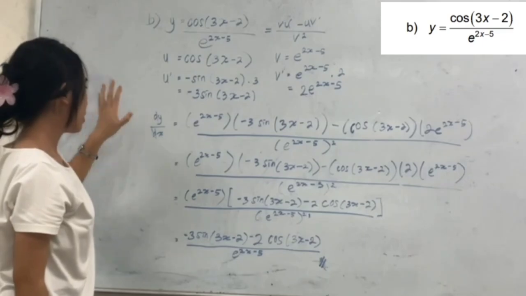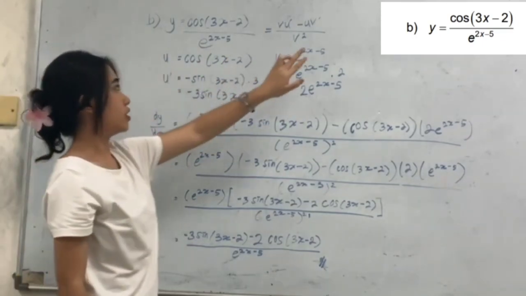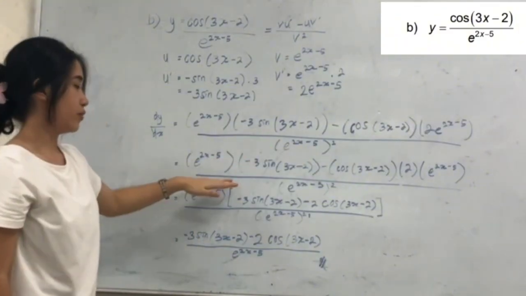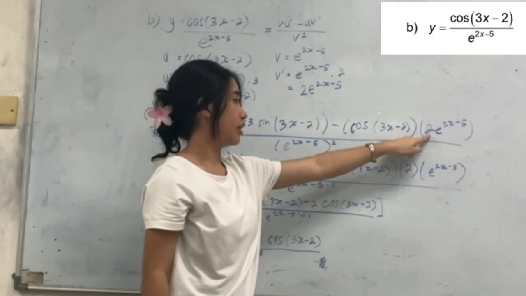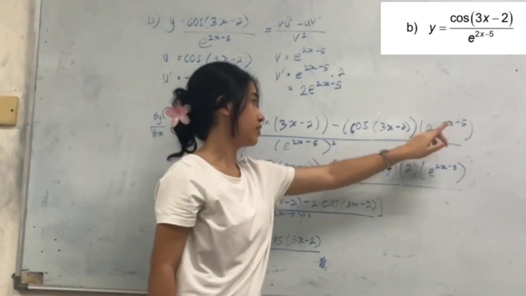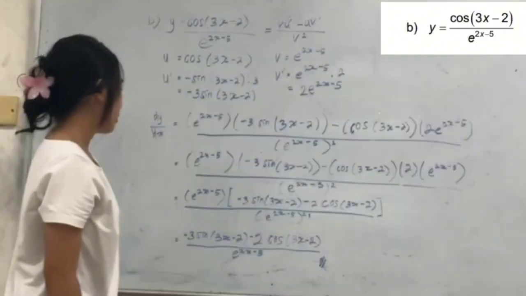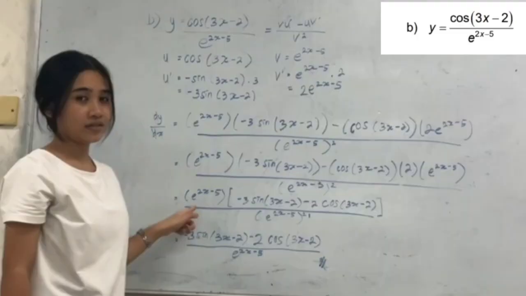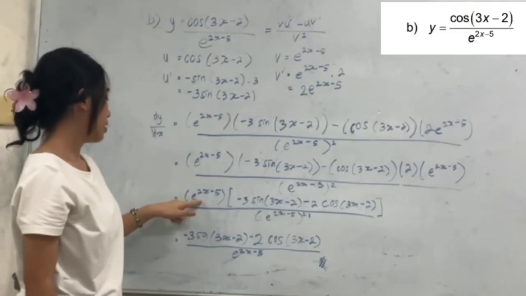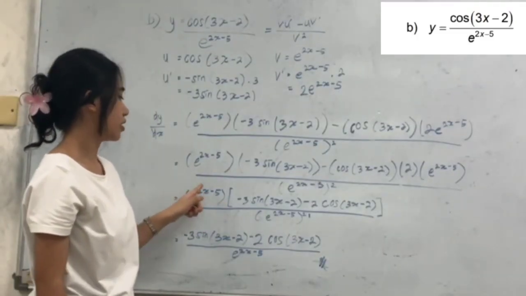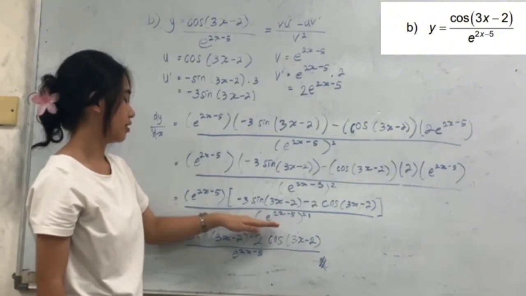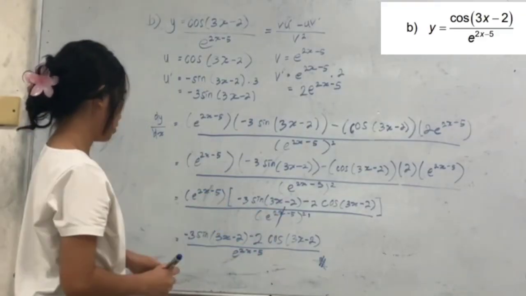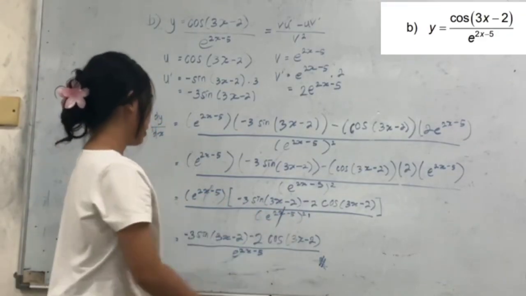Okay, so next, we put the values over here into the formula, like this. So it becomes this. And then, before we simplify, we need to move out the 2 over here of the 2 exponent power of 2x minus 5, that becomes 2 over here. Okay. So next, before we simplify the exponent of this, we need to factorize. So it becomes e power of 2x minus 5 at the bottom, and e to the power of 2x minus 5 at the top. And then we can simplify after we factorize it. So the fraction over here will become 1. So we got the answer.